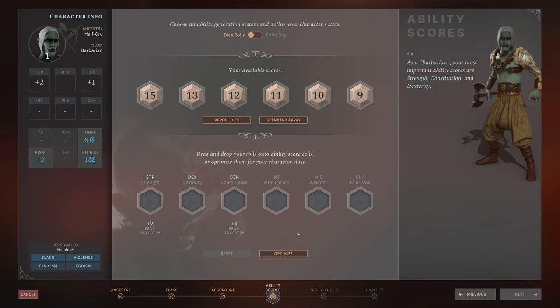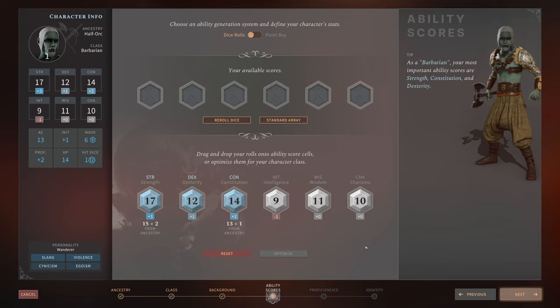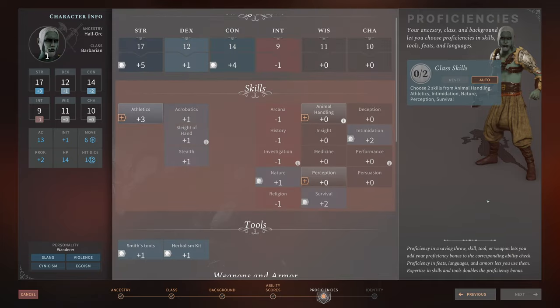It's almost average. It's not great. And a lot of odd numbers is not great either. But clearly this is going to be strength. This is going to be con. And then we're going to have to dump some stuff really. Give me a 12 on dex. And we're just going to have to dump all of the other stats, aren't we? All right, we're going with stereotype, the dumb barbarian. But, you know, we'll do what we can with that.